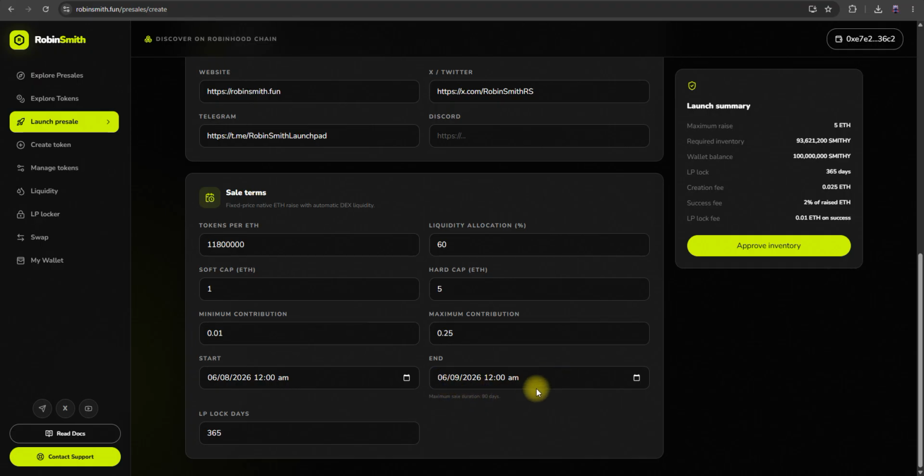Okay, so you can set a maximum of 90 days here.